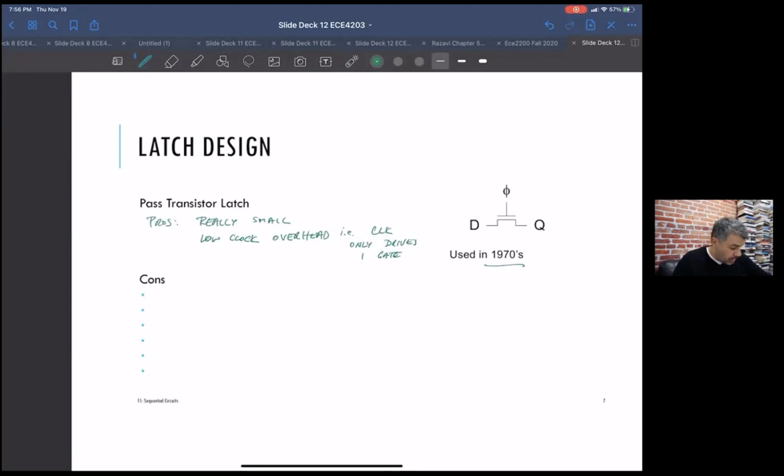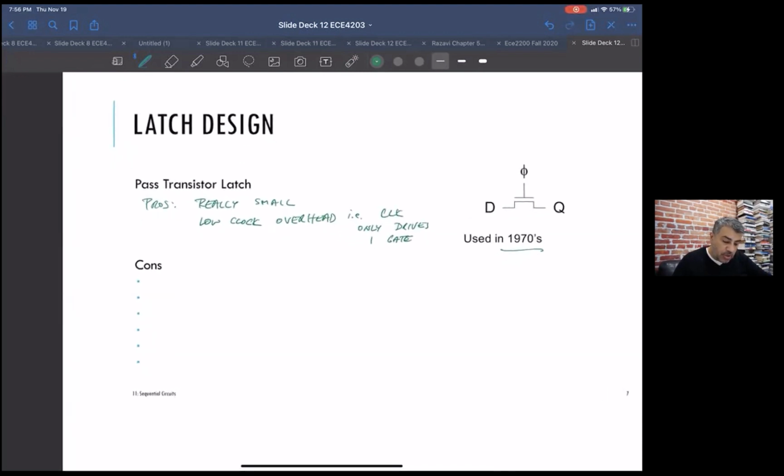Problem number one, as you guys are somewhat familiar with from the test and the project: first thing is you get a VT drop. If you're trying to pass VDD through here, this point will get VDD minus the VT. It is so-called non-restoring, which means that once you have that, that's what you're storing. There's nothing in the circuit, there's no feedback loop, that makes this go back up to VDD.